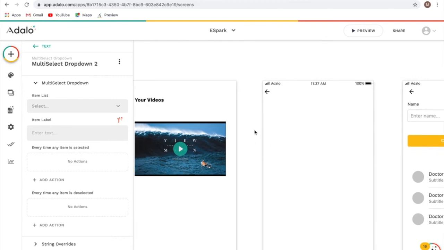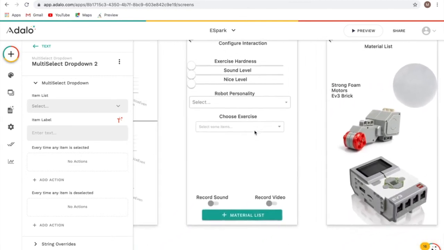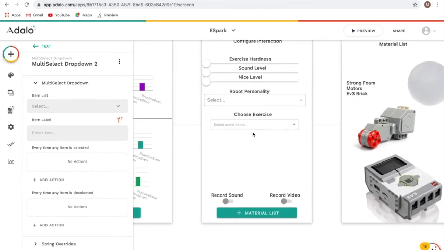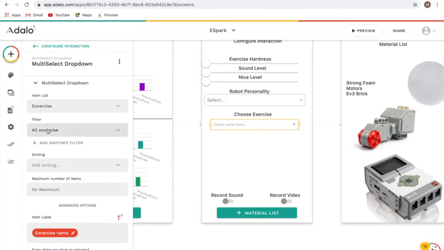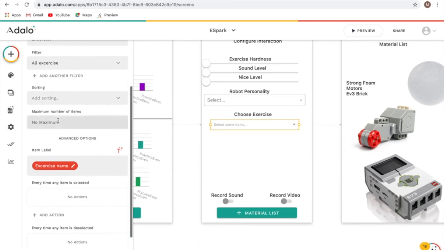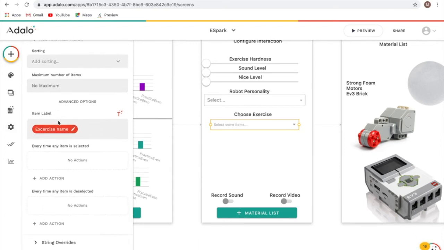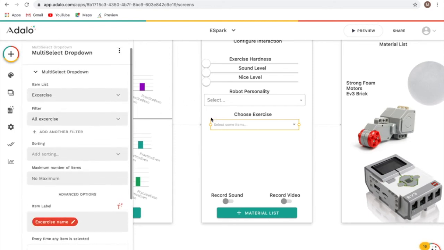Let me just pull it up right here. As you can see, I added a multi-select drop down right here called exercise. So in exercise, what I did is I put the filter all exercise and I labeled it exercise name. So it's pretty basic.